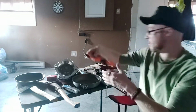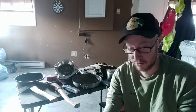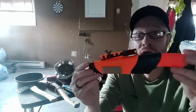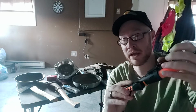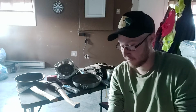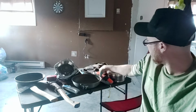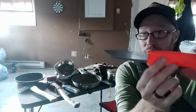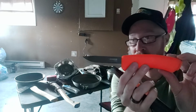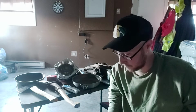And then my main knife that I would use now. This is the original fire steel that came with it. I usually use a different one, but that one's getting more worn down now, so I decided to use this one. This is my Mora Bushcraft Orange, I think it's called. Comes with two little clips on the back. I got one in the house, and then your little fire steel, whatever you want to call it. That's a new one. I never used that one yet. If I got one, I'll usually just use one at a time. But yeah, this is a wicked knife. It's a little bit more expensive. It was, I think, 89 plus tax, came to like 103 or something. And this is a good knife.